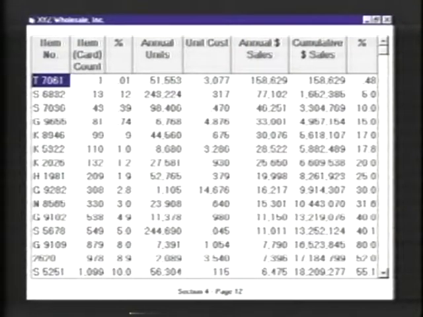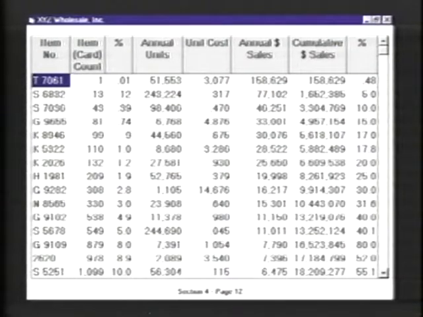Both of these screen formats, incidentally, are in the notebook following page number 12, which are page numbers 12-1 and 12-2.